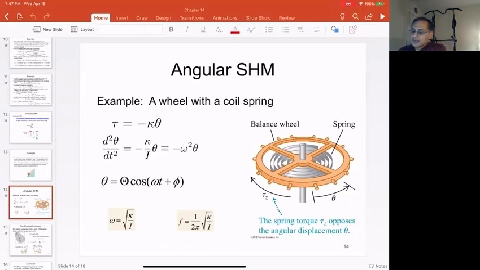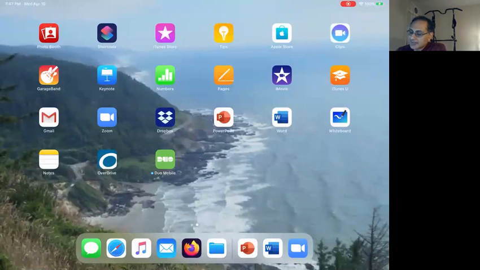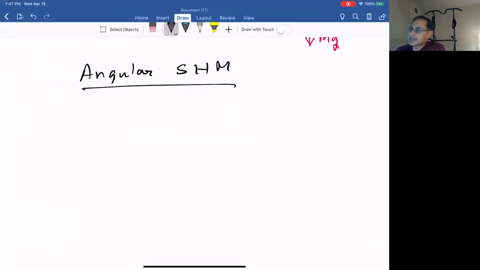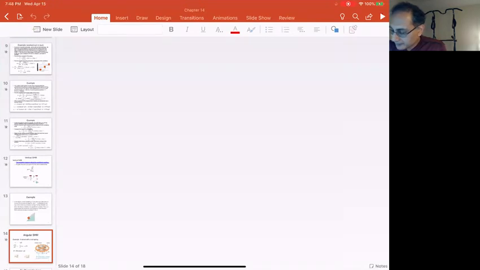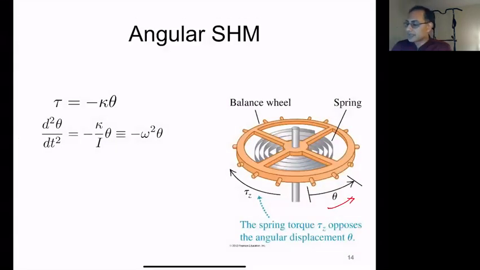Okay. So you can easily analyze the system here. And the analysis is going to be very, very similar to what we did with the spring mass system. So if you turn the wheel by an angle theta, you can show from experiments that the torque is going to be proportional to the angle theta. And it's going to be obviously in the opposite direction. So for example, if you decide to turn the wheel in the counterclockwise direction, like over here, then the torque will obviously be in the clockwise direction because the spring doesn't like being twisted that way. So it'll try to come back to how it was.